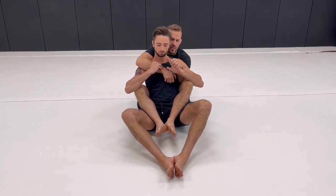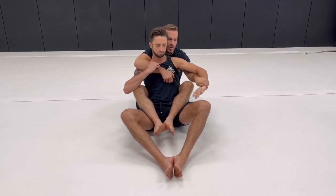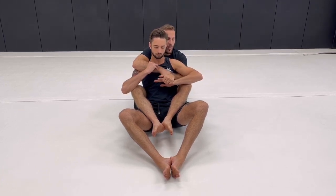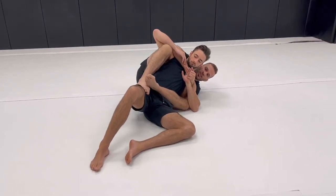You'll always like to grab at the pinky so that if they extend the arm, you can still follow. If you grab at the wrist, oftentimes when you extend the arm, you lose control. So I'm going to grab at the pinky. I'm going to shift my weight to the side I'm holding. When I do this, I make a slight adjustment with my feet.